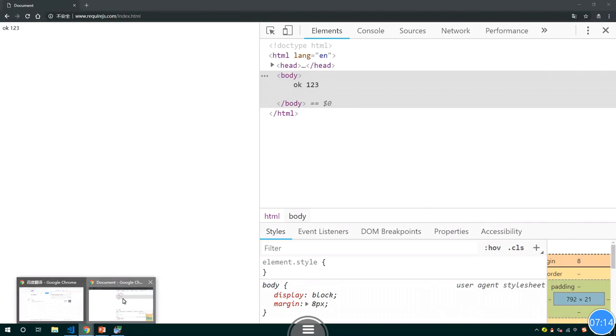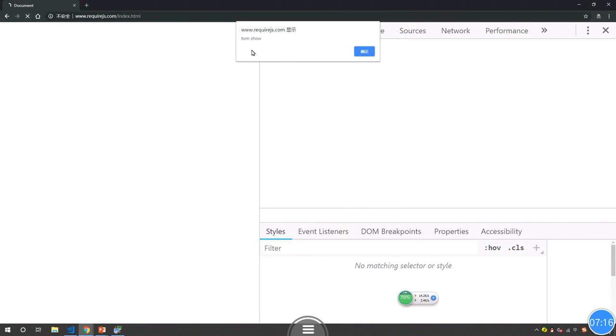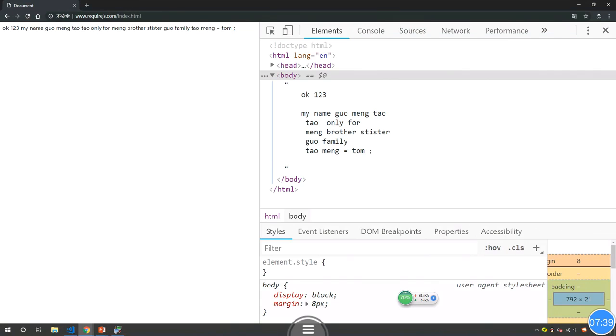The browser continues to wait and load, and you can't see my new name. When I check this button, then you can see, okay, my name is Guo Tao.